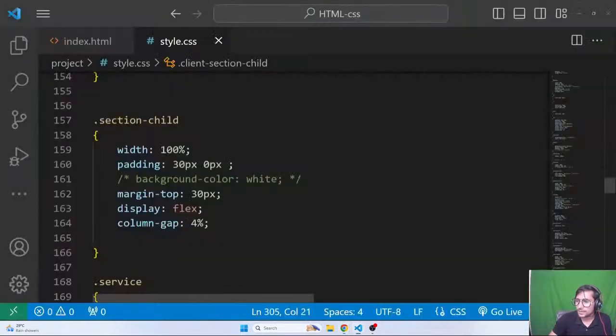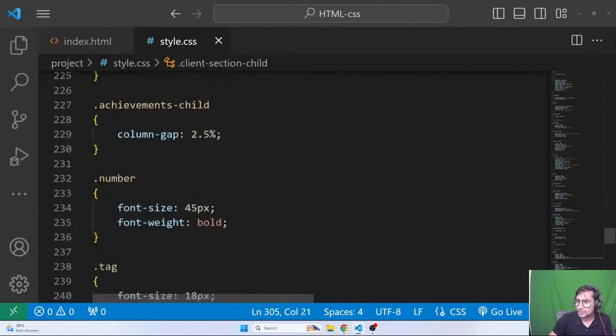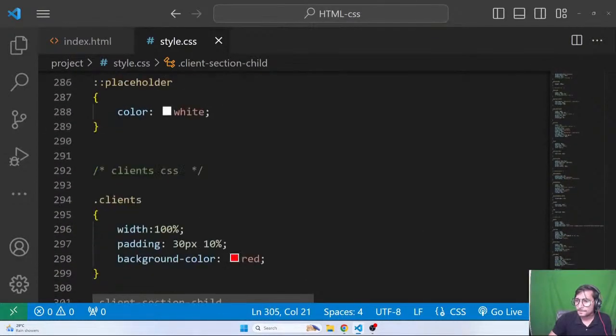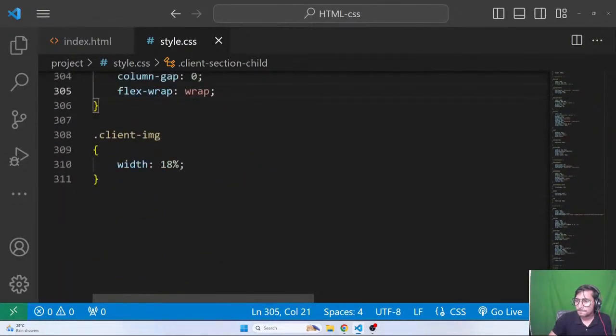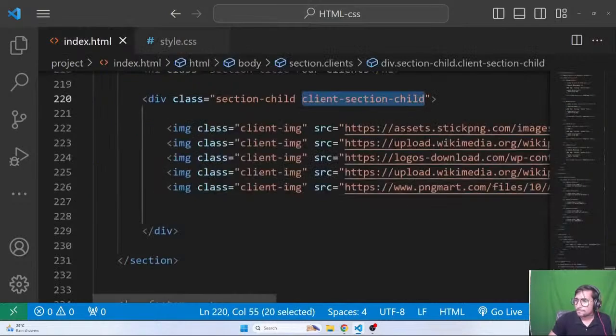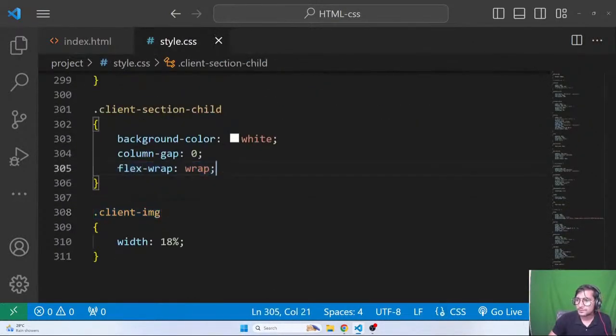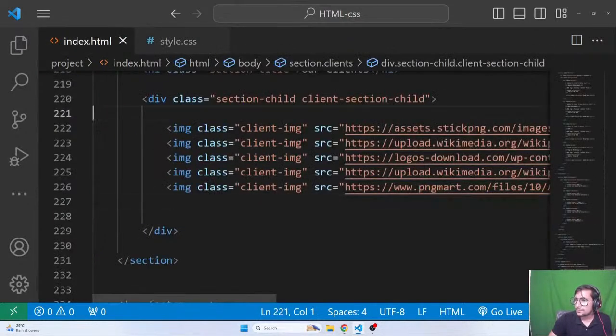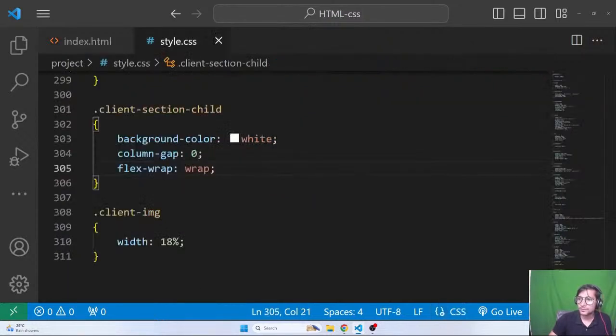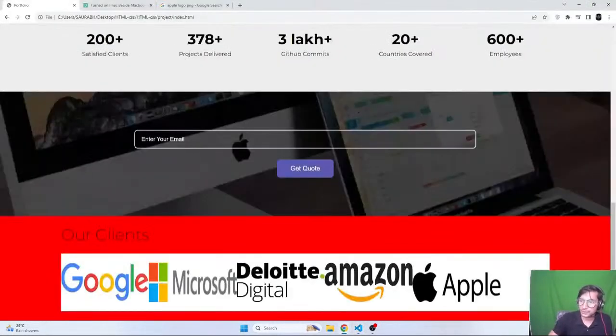They should not crumble like that. Flex wrap given to this. Client section child, it's also fine. Everything is fine. Then what's the issue here? Now I don't even have column gap. What can be the issue?